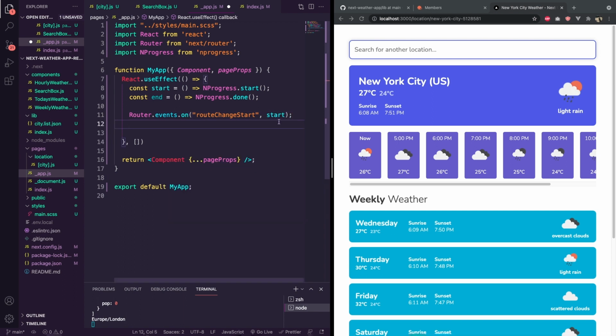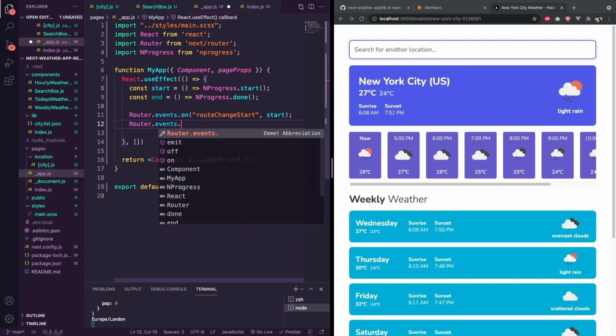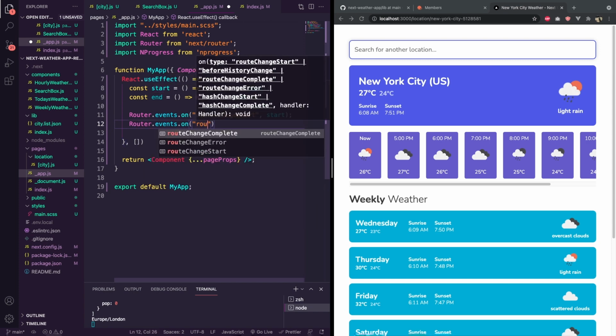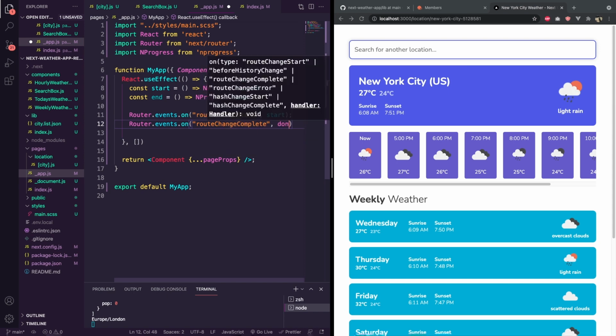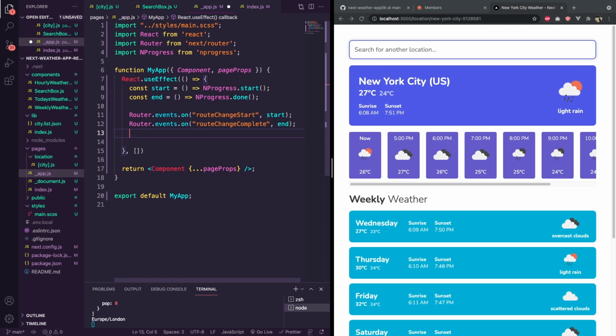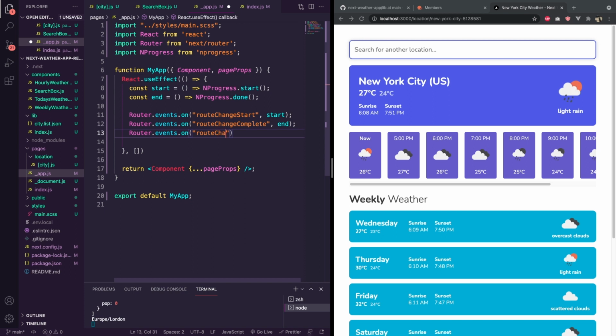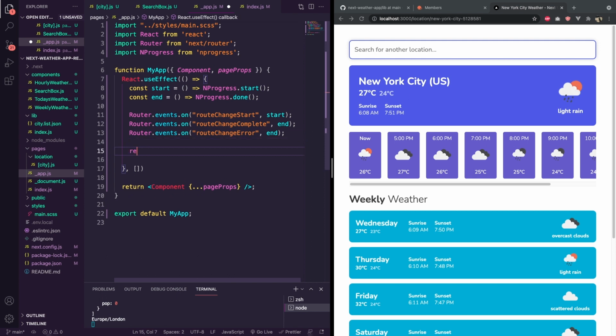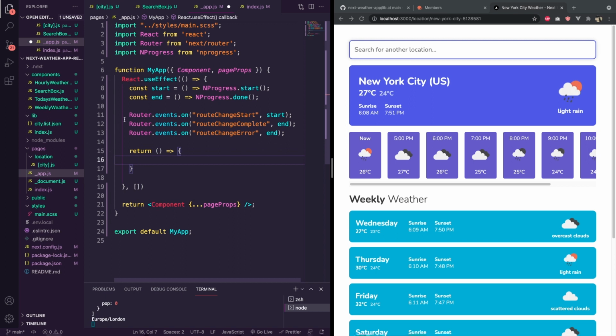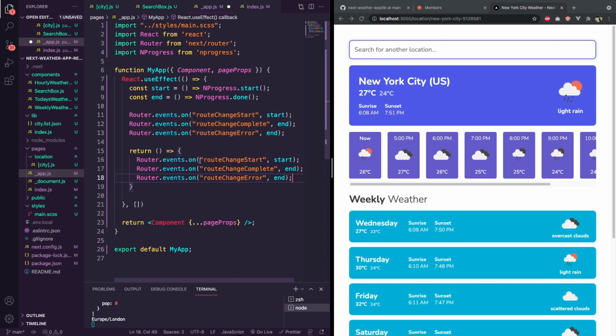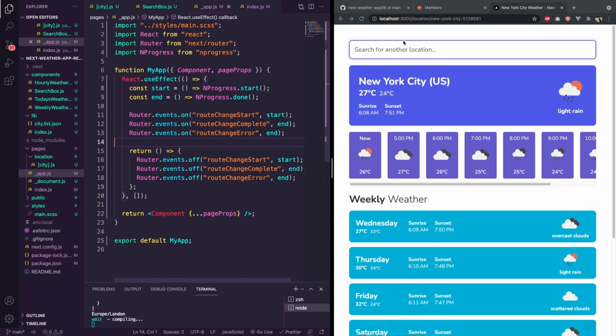It's going to run the start function, and router.events.on routeChangeComplete, we're going to run the end function because we've made it to the route. We're going to add another event listener for routeChangeError. So if it hits a 404 page or whatever, it will error out instead. And again, like the previous one, when this component unmounts, we want to turn off those event listeners. So I'm just going to copy these from above, and for each one, off, off, and off. Okay, so we can see this in effect in a second.